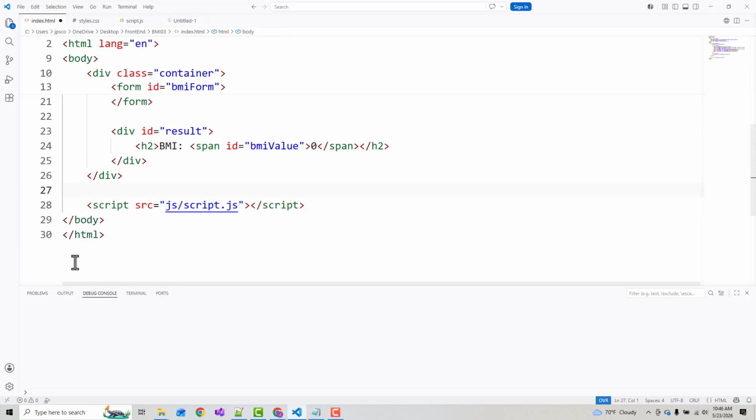Alright. Now what's left to do is this overlay, which is again going to be a div within a div.